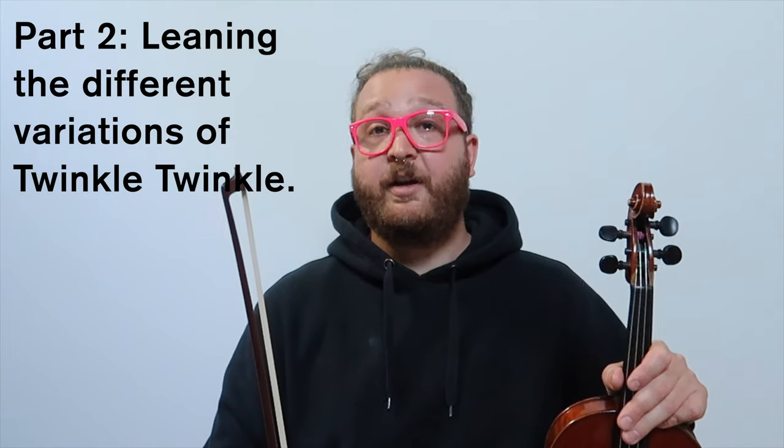The second part of the lesson is going to be, as the title states, the variations of Twinkle Twinkle Little Star. These variations are meant to teach you different ways of using the bow and getting your left hand and your right hand conjoined in your brain so they work together fluidly. Like I said before, this is an uber beginner lesson right now. But I hope it makes the practicing of some of you very beginners, who might be having some trouble with the covers I've been putting out and the vibrato, all those people who aren't ready for those kind of things yet, easier. I hope this helps you appreciate the sounds and the movements that come along with learning the violin for the first time.